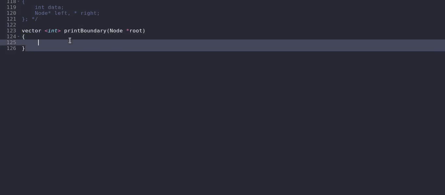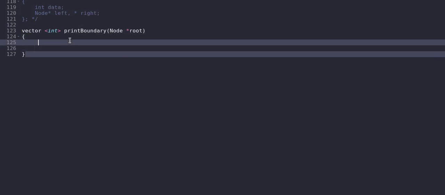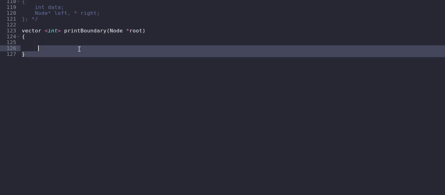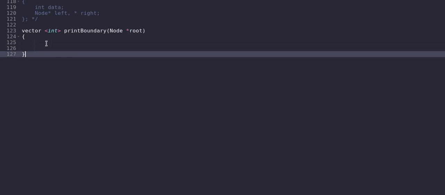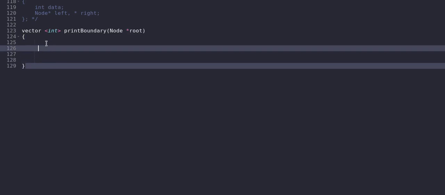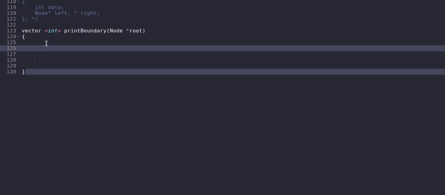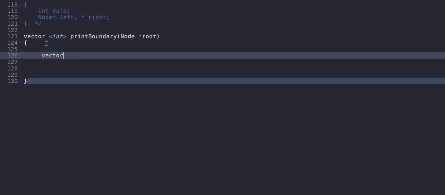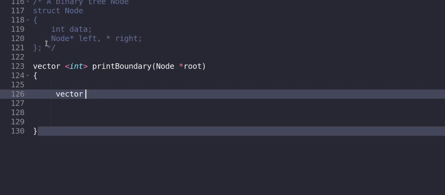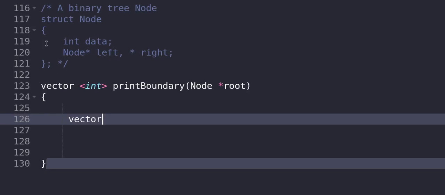So now let's declare a vector. I think it is visible.